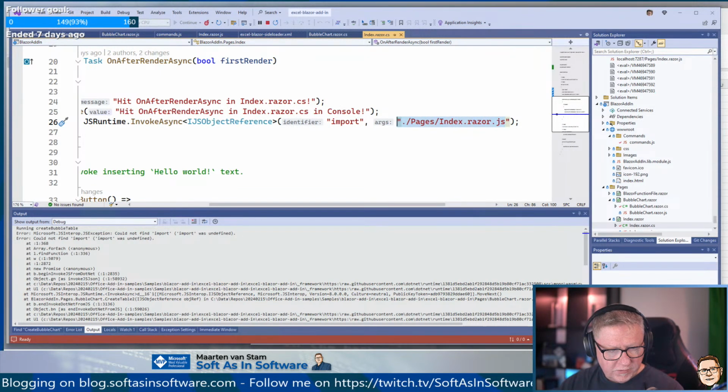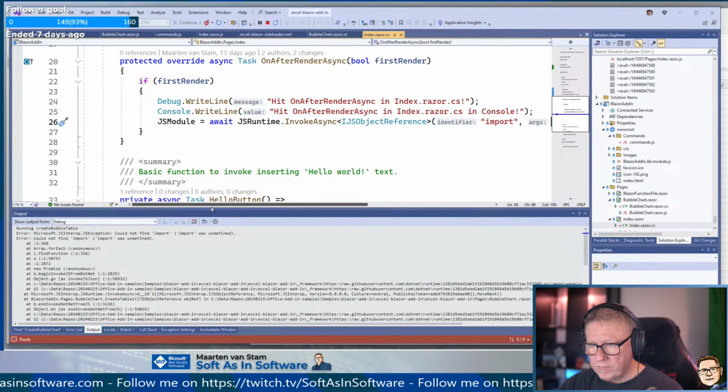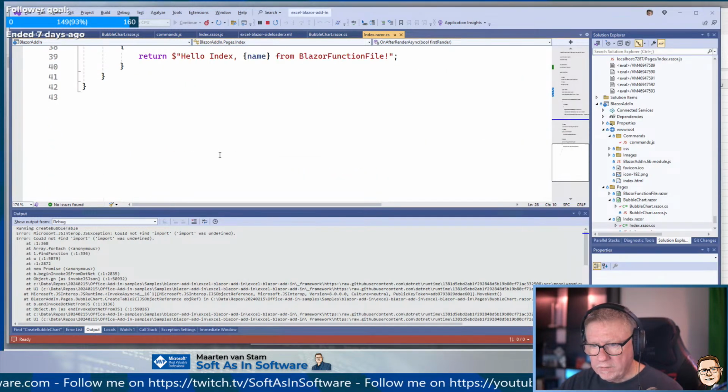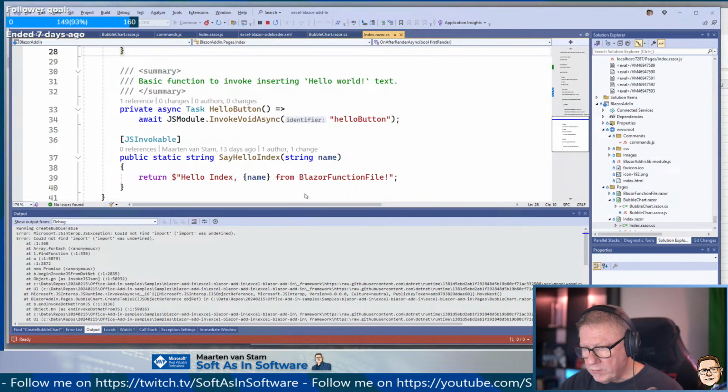Object reference, await object reference, blah blah blah. Like so. Where is it? Bubble chart.